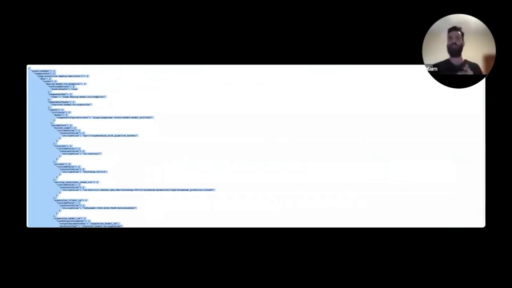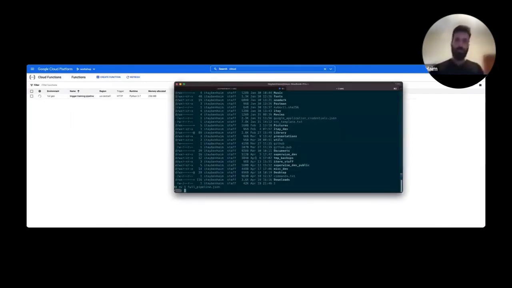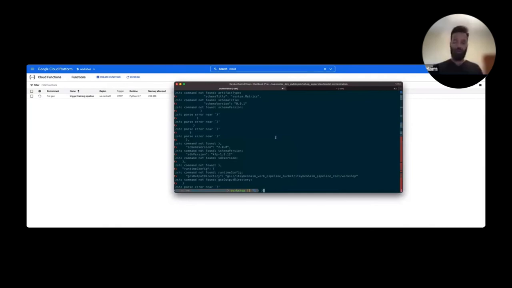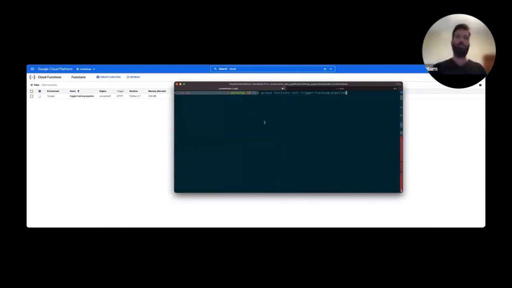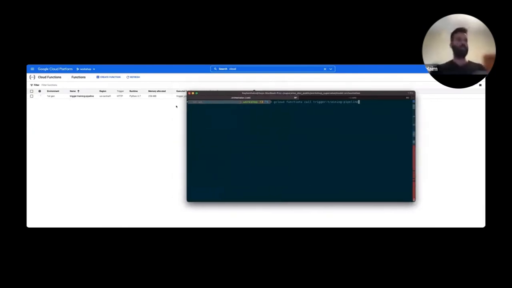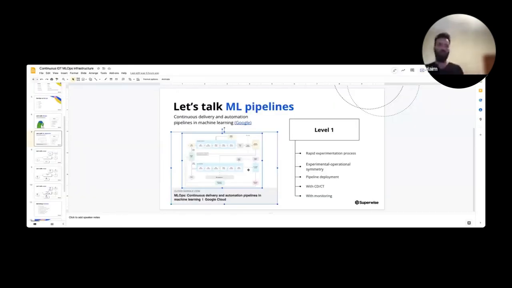Let me make sure that the Google function is still uploading. And eventually, what we want to do is mimic the behavior of the Cloud Function. It's just going to be gcloud functions, and we're going to call this name. Okay, this is all we're going to do. Let's just wait until it works. And now I'm going to go back to the presentation. I'm going to have two more slides, or even less.